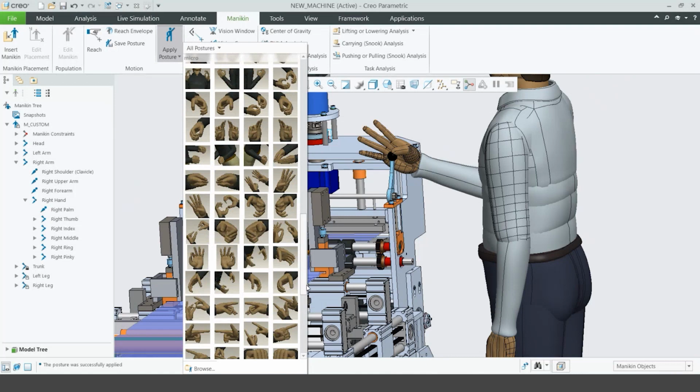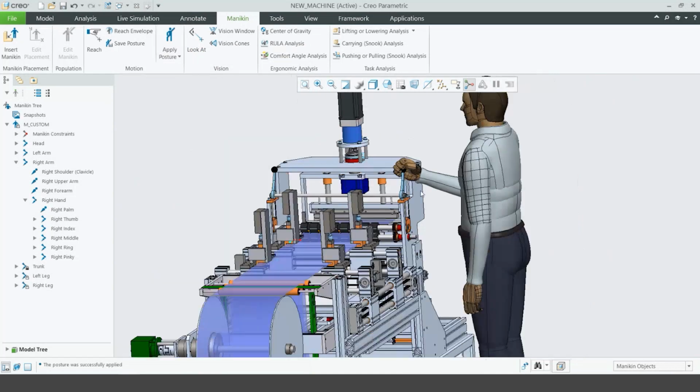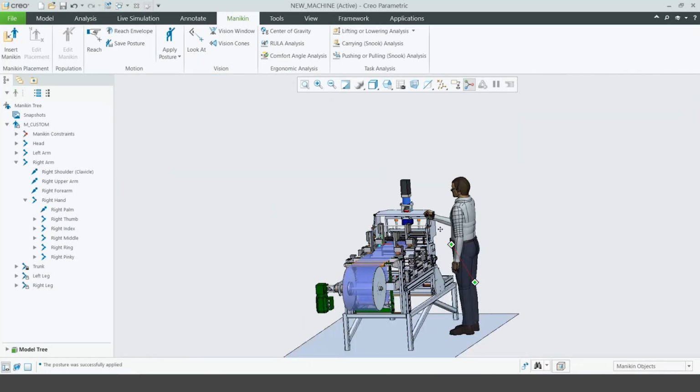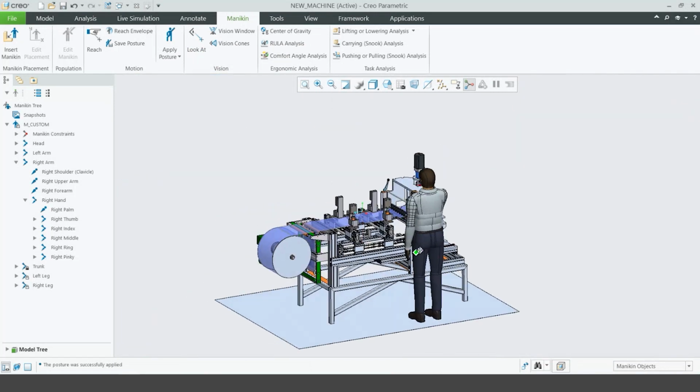Okay, if not, then you have to manipulate the fingers by using the selections view. So I think this one will be the closest that you can get, which is by default from the library. So up to here, all right, this is how you bring in a mannequin and do a rich posture, right? So the other thing that I can talk about is probably let's look at another set of the model here.